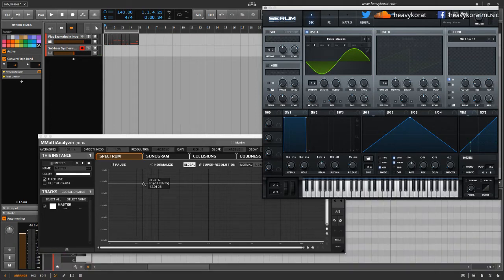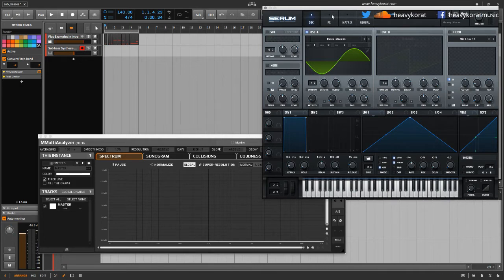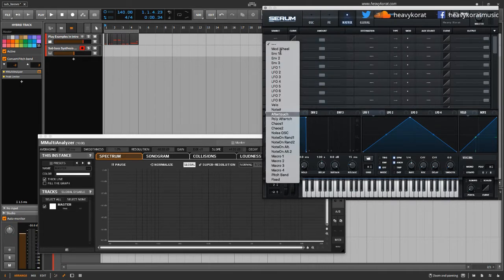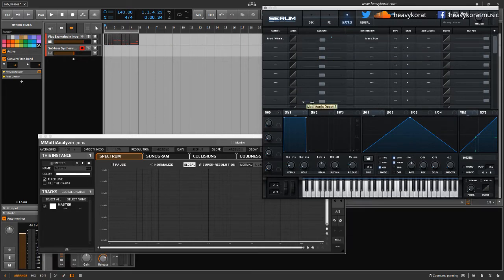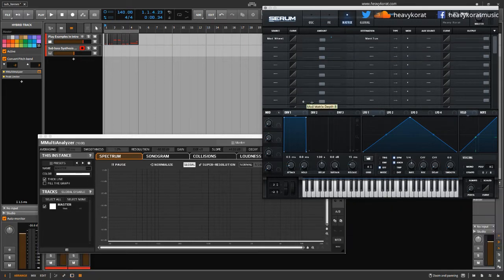So that's the first one, pitch. A few ways we can control it. We can just play the notes like I was doing earlier, or we can set up a modulation. So I have a mod wheel on my keyboard, and we can set up a pitch and control it that way. So if I hold down a note, then just play with the mod wheel.